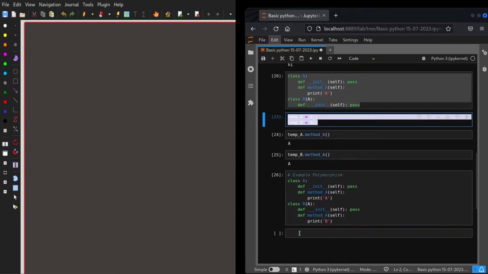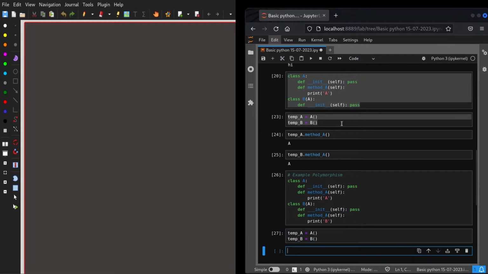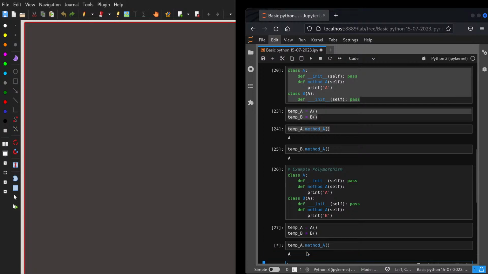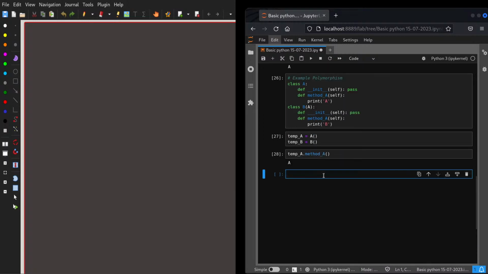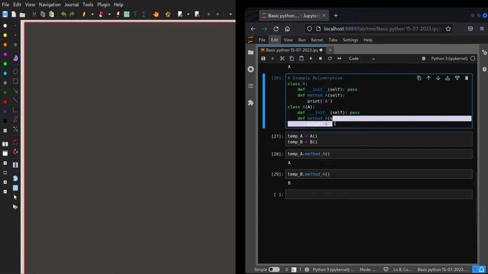Now if you instantiate and call it, you can see that though it can access method A, this function has overwritten the function that it received from its parent A. Got it?